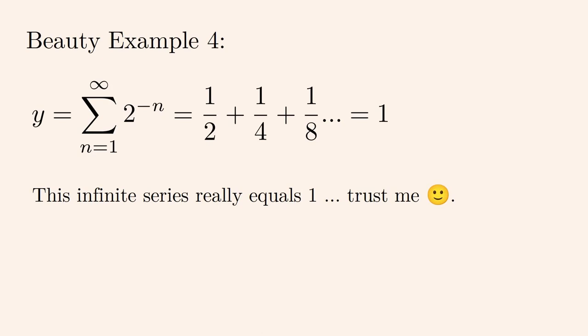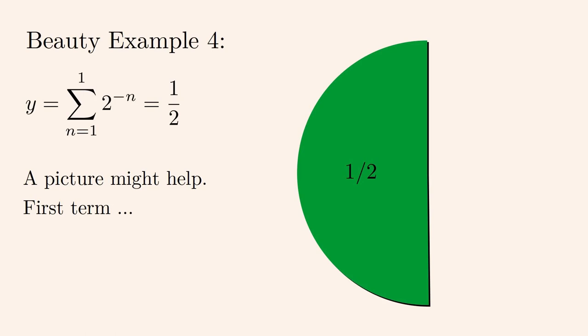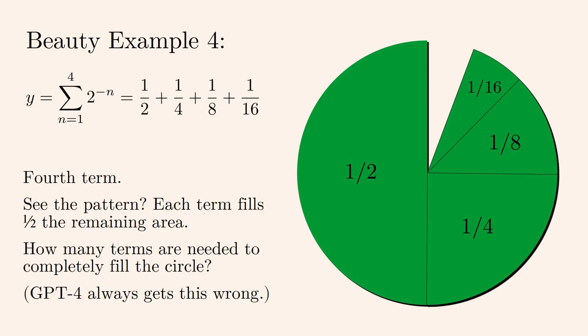The reason this series equals 1 is sort of, how shall I say it, beautiful. To show why, let's use a disk like a pizza to represent fractions. Here's the first term in the series, 1 half, shown as a half disk. Now we add one more term, so the pizza disk has an area of 1 half plus 1 quarter, or 3 quarters. Now we add an eighth, and the pizza is now 7 eighths complete. Now we add 1 sixteenth, so the pizza is 15 sixteenths complete. Now think about this. Each new term covers 1 half the remaining area. So how many terms are required to complete the disk? The answer is that an infinite number of progressively smaller pie slices are required to completely cover the disk.